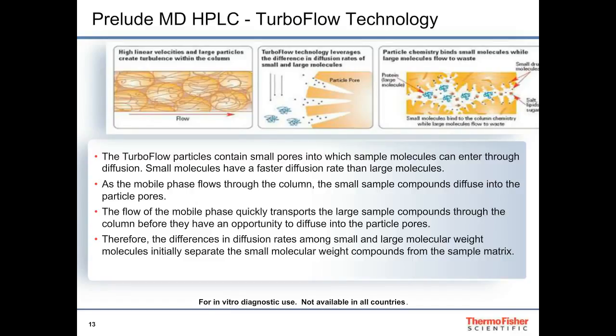We then change the mobile phase to elute the analytes of interest to the HPLC column. Any sample components that remain in the TurboFlow column after this transfer step get washed away, while the analytes of interest undergo a final separation in the HPLC column and eventually get eluted to the mass spectrometer.